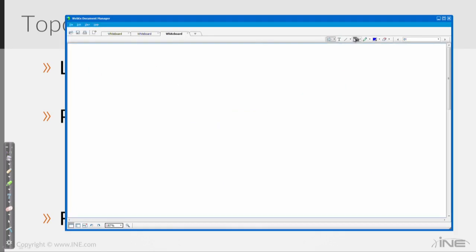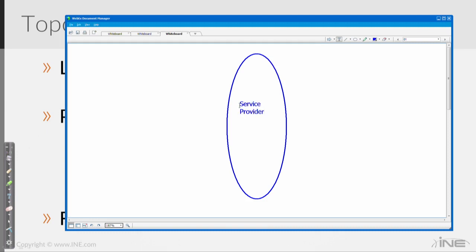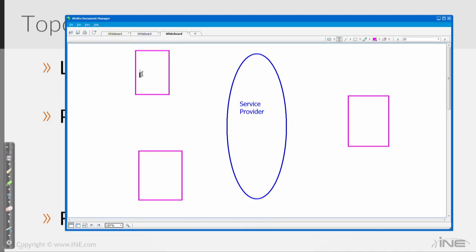For example, let's say this circle here represents my service provider, who's providing me internet service, connection to the internet. And I'm a company that has multiple offices in different locations. All right, so let's say that this is in Boise, Idaho. Here we have Boston, Massachusetts, and here we have San Jose, California. And I call up my service provider and I say, I need to use your wide area network. Clearly I can't use a local area network because these devices are too far apart from each other.